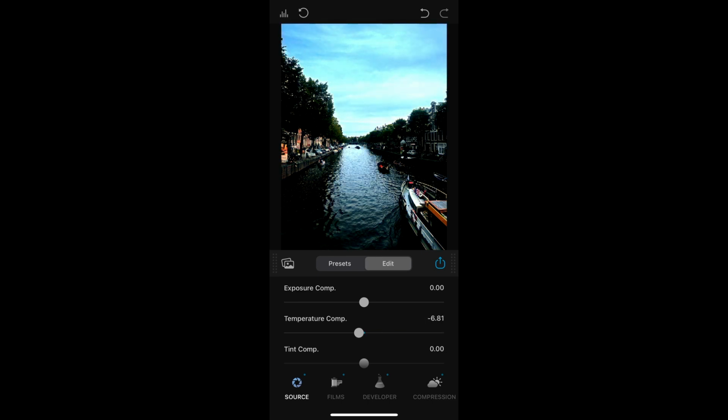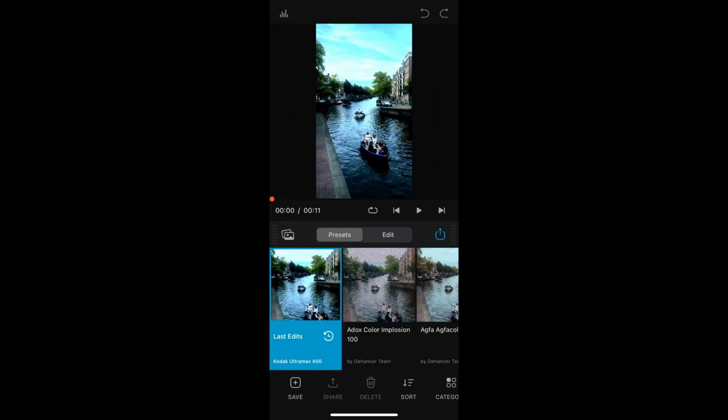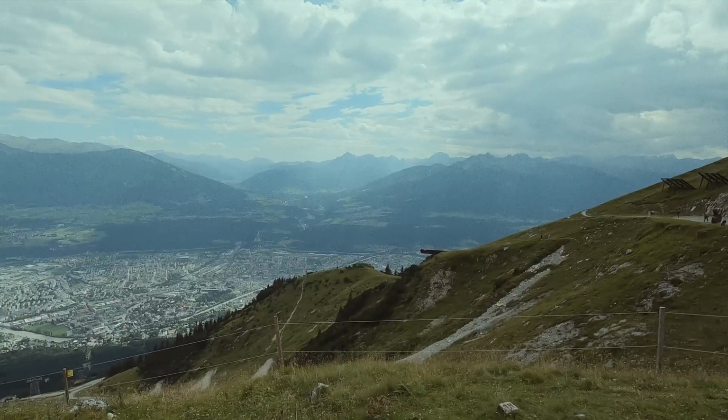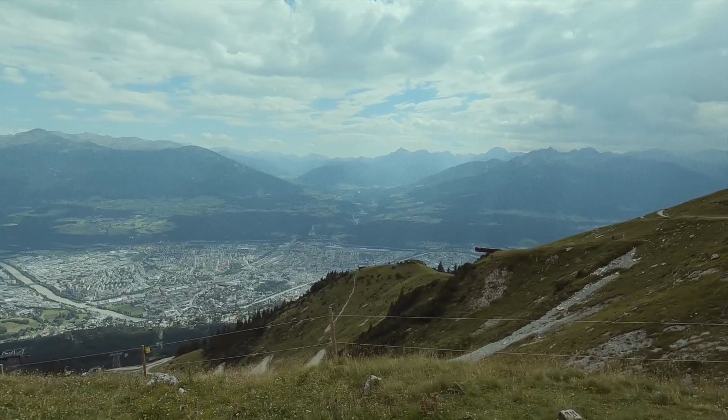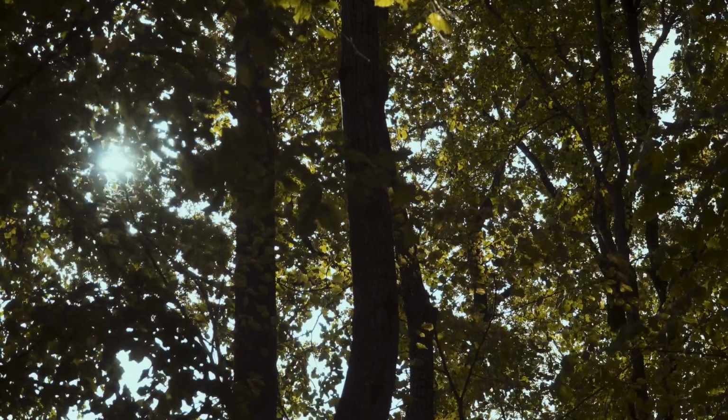Therefore, for the past few weeks, I've tried the Dehancer app for iOS. Even though it cannot be as complex as the plugin, it can offer great results if you're on the go. However, when it comes to video, I will use it from now on for all my projects, including vlogs and short films. In conclusion, Dehancer is a life-saving tool for me.